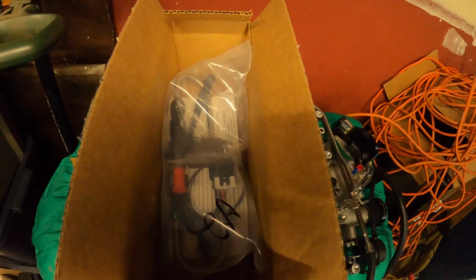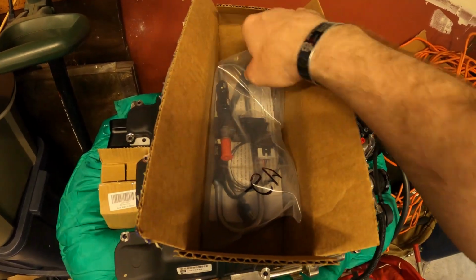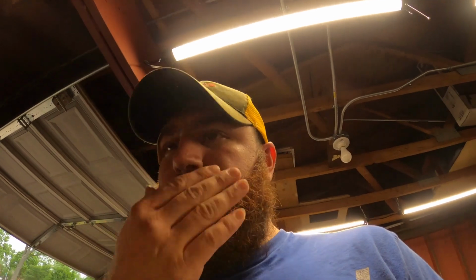We also have, where did I put it? Okay, we also have the E85 sensor. I still want to run E85 on this car. This one basically plumbs right into the original system. I didn't really want to mess around with fuel systems and stuff on this one. Honestly, doing the fuel system on the GTO was a bit of a headache. It was a huge undertaking. I was so relieved when it was done. I don't really want to mess with fuel systems any more than I have to. So luckily it plumbs right into the original system. It's plug and play. That's it. You're done with it. So got that coming as well.